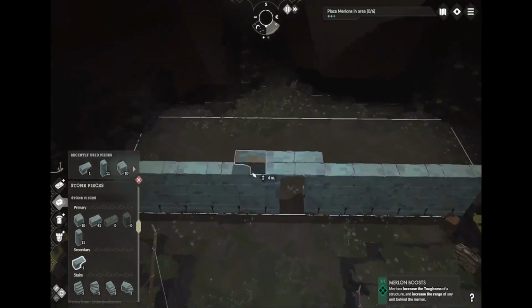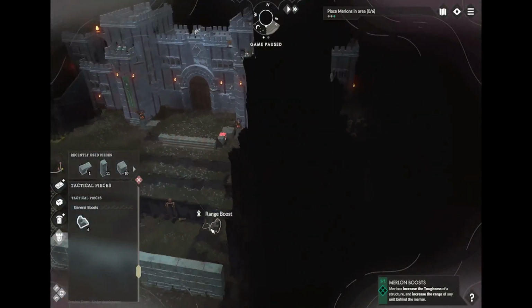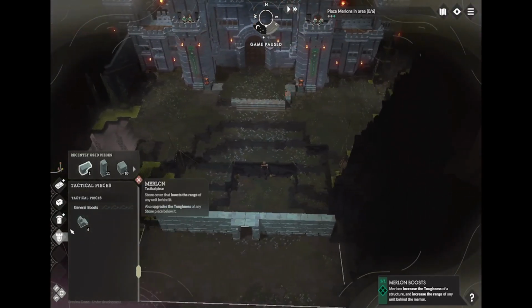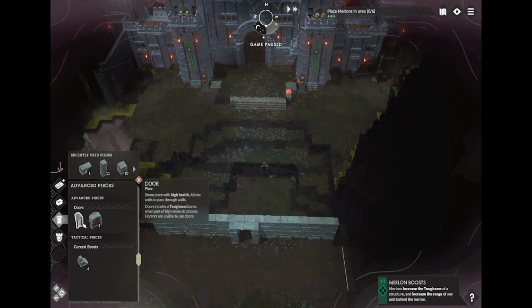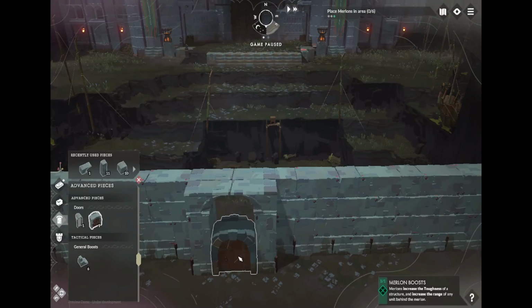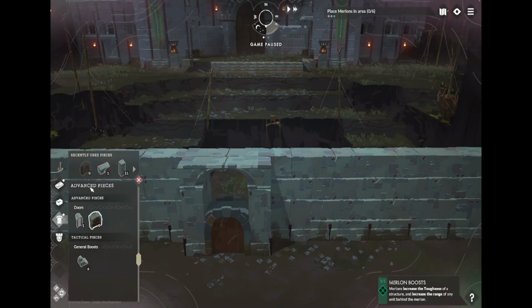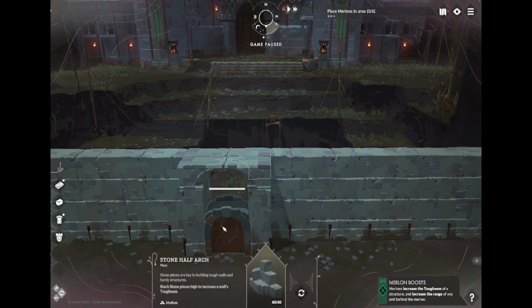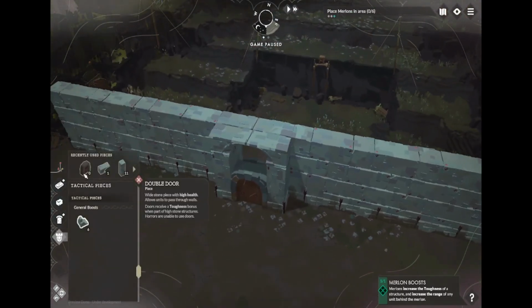Well, how are they going to get up there, by the way? Whoa, camera. Door. Double door. I built it too high. But you know what? We got... Okay. Oh, this is a Merlon.